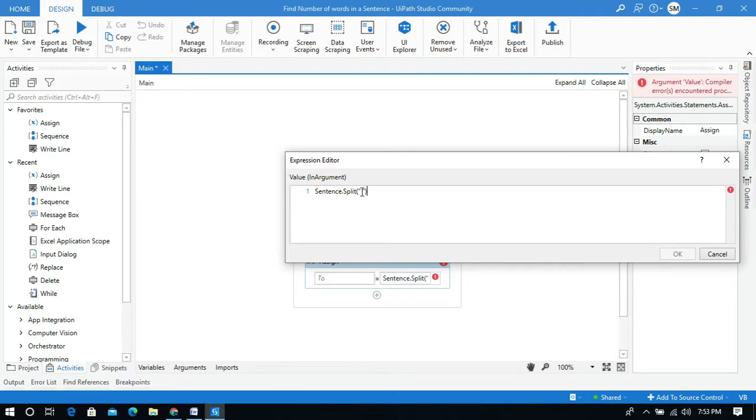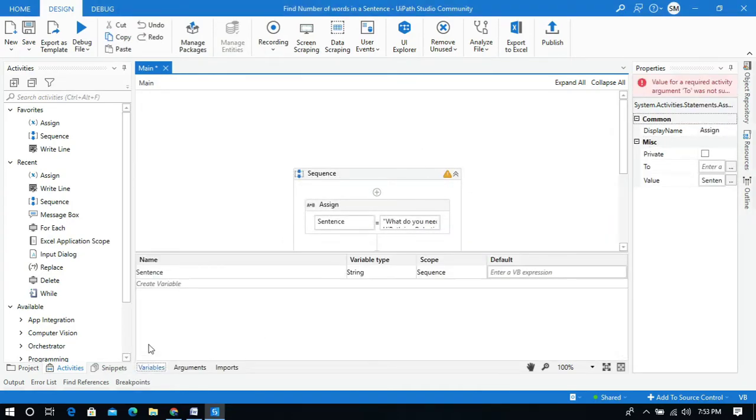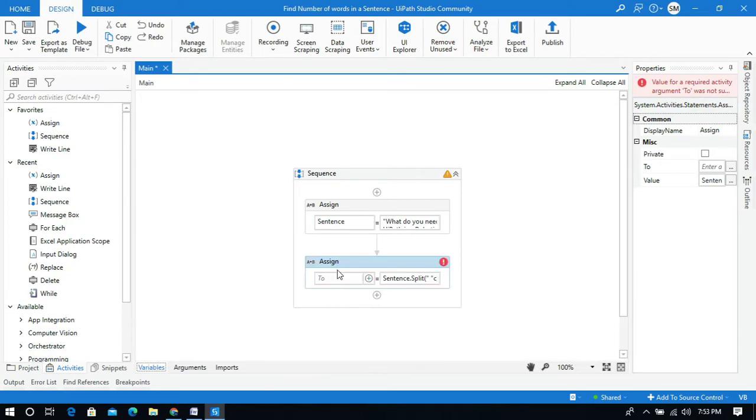It is a string, so we need to convert this to a character using C, which is nothing but character, and the return type of this split method is an array of strings. Okay, now click OK, and we need to change its variable type. Next I am going to create a variable and name it after split.